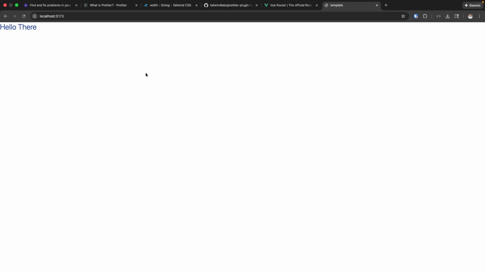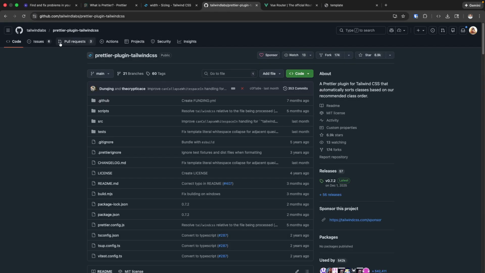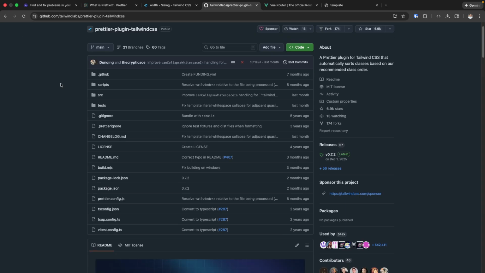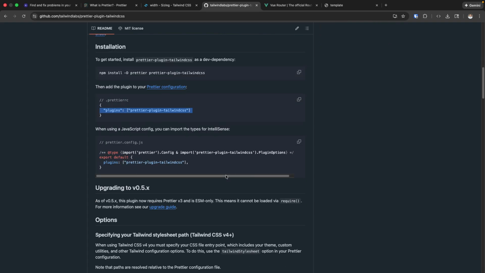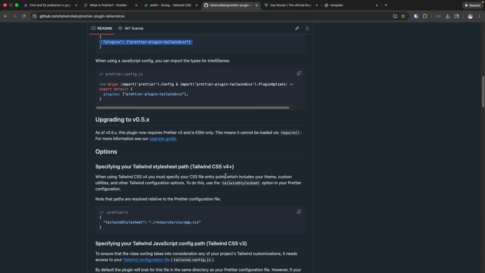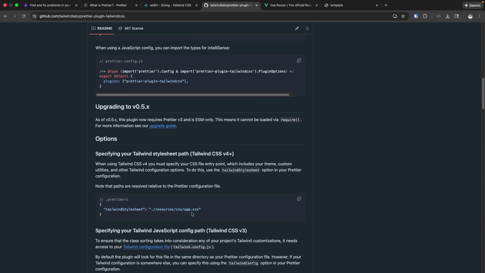But now, because we are actually going to be working with Prettier and Tailwind has a bunch of classes, those guys have a Prettier plugin that's pretty neat. This Prettier plugin helps us to have the correct formatting on the classes and to put those in the correct order. The way to install it is just to install the Prettier plugin and put it as a plugin at the end. And then it's asking us that we need to define the style sheet. Where is it when we're using Tailwind version 4? That's pretty much what we're using right now.